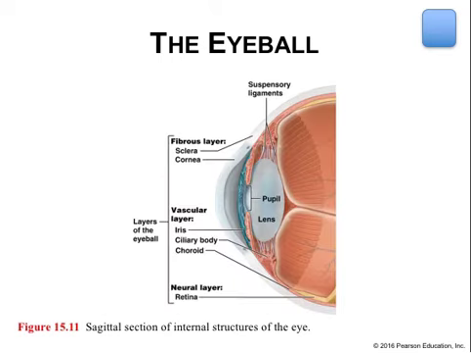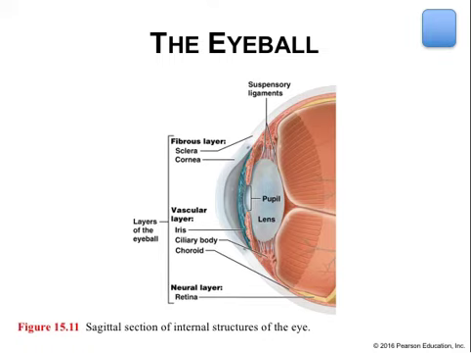The vascular layer is the middle layer, and it lies directly between the cornea and sclera, and it's composed of the following components: the choroid, which is the most extensive component, which contains capillaries and a pigment that minimizes the scattering of incoming light rays; the ciliary body, which is continuous with the choroid anteriorly and has a ring of smooth muscle that surrounds the lens; and the suspensory ligaments that connect the ciliary body to the lens, and this allows for contraction and relaxation and changes the shape of the lens in order to focus light.